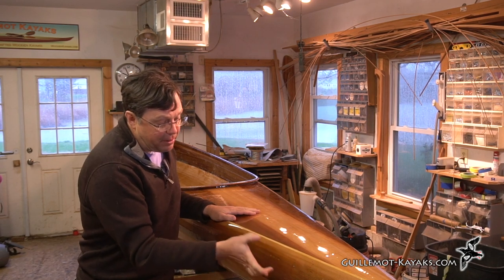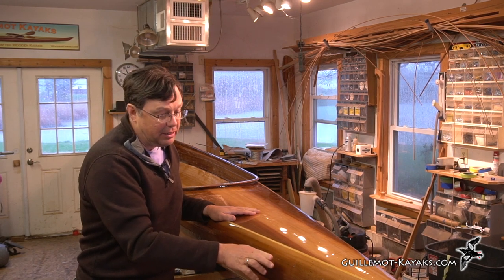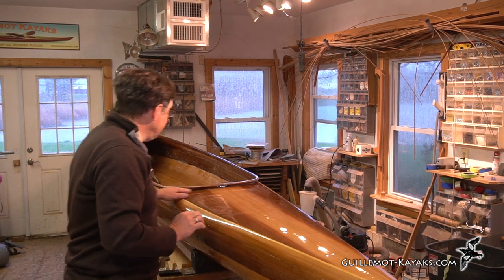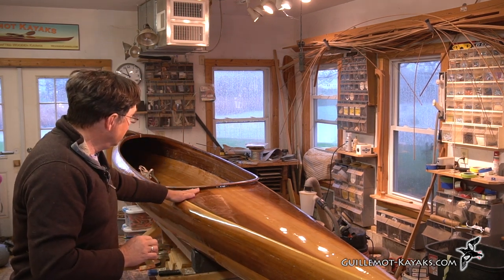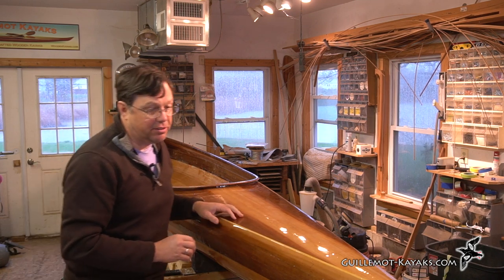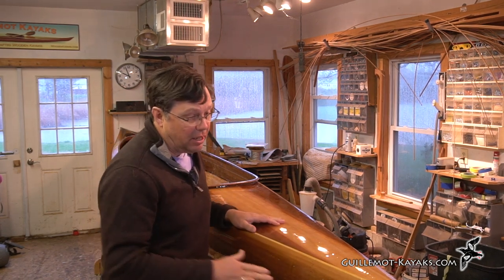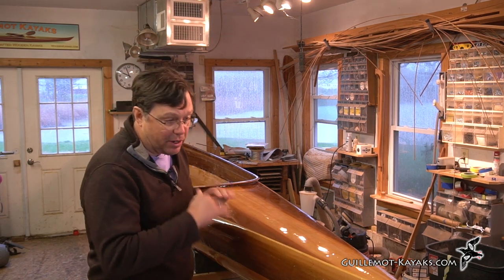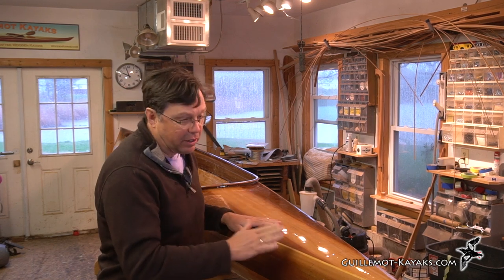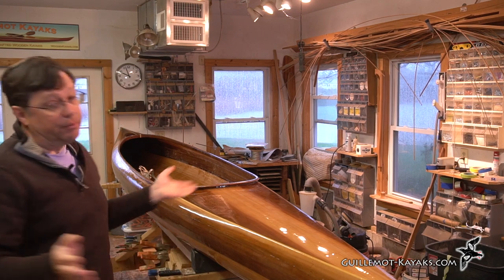Along the seam tape, I will be feathering in the edges of that, so I will get into the fiberglass along the edges of the seam tape, around the edges of the combing where the fiberglass that I use to wrap onto the combing exists, and around the stern and bow stem areas where there's extra glass there too. I want to smooth that out, feather that in, make a smooth transition from the one layer of glass to the multiple layers of glass. So that's what today is going to be.